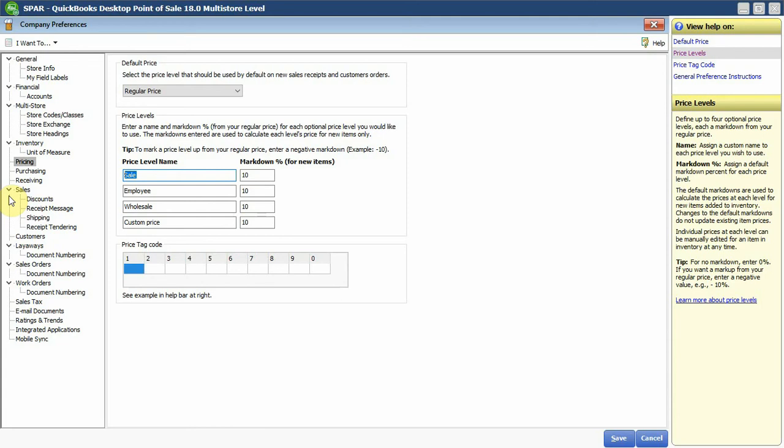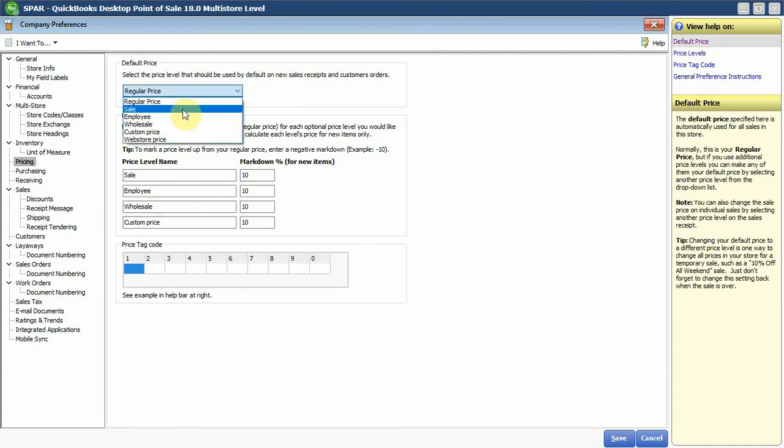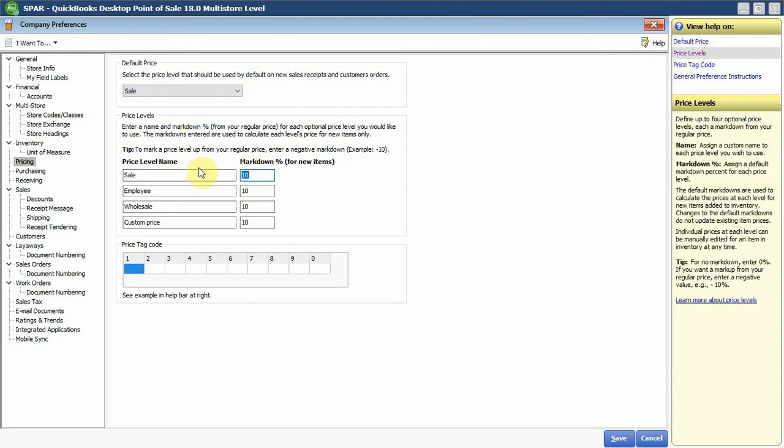So you may want to encourage customers to keep coming to buy. Then you say that on Wednesdays, we change the default price on the sales receipts to the sale price, maybe 5% off the regular price, and that's how you can manage your system.